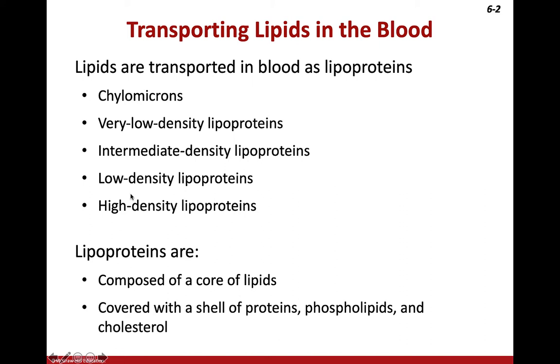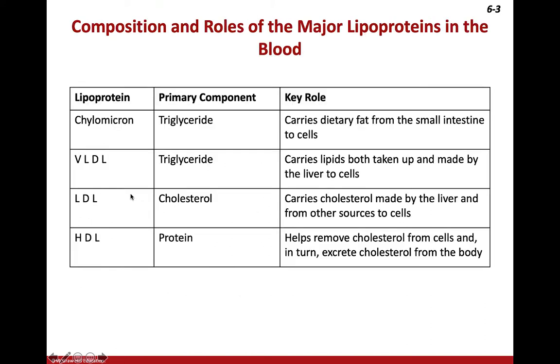Now, lipoproteins are actually composed of a core of lipids, and they are covered with a shell of proteins, phospholipids, and cholesterol, and this is how they manage to move in an aqueous environment. Now, when we look at the following, you should be able to identify the type of lipoprotein, its primary component, and its key role.